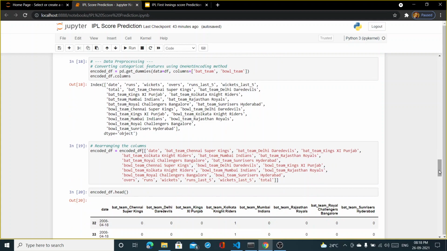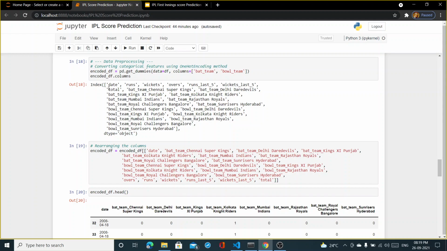Next is data pre-processing. You can see we have two columns, bowl team and bat team, which are not categorical features. To convert them into categorical features, I have used the one hot encoding method.